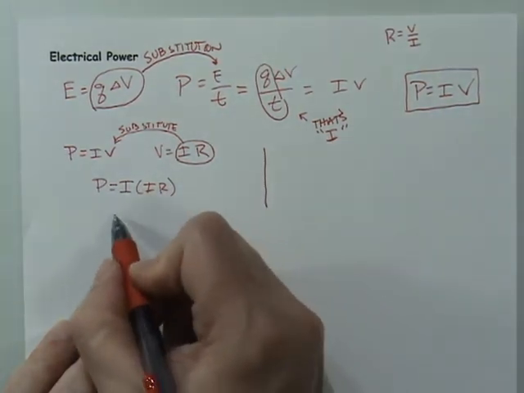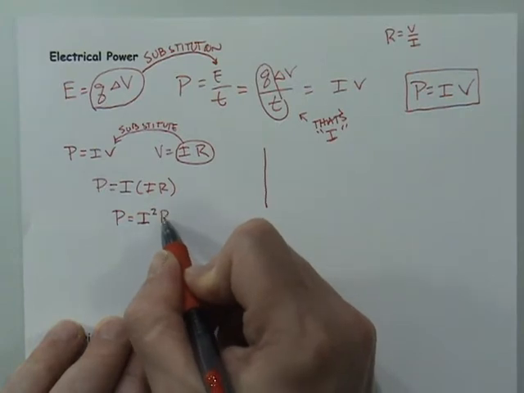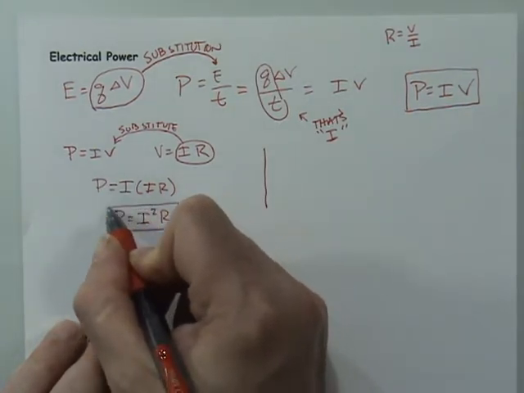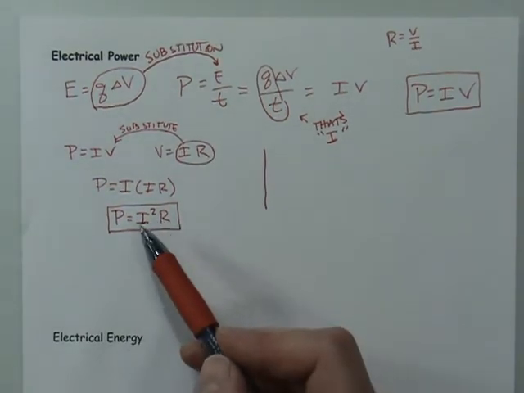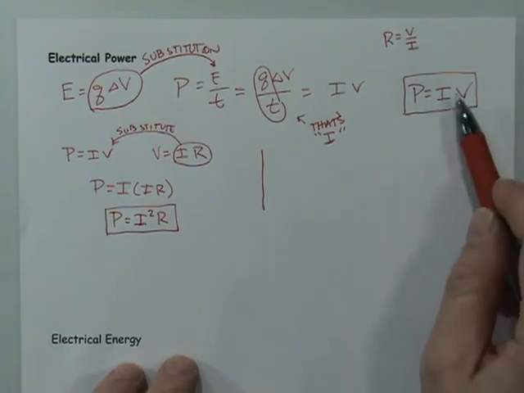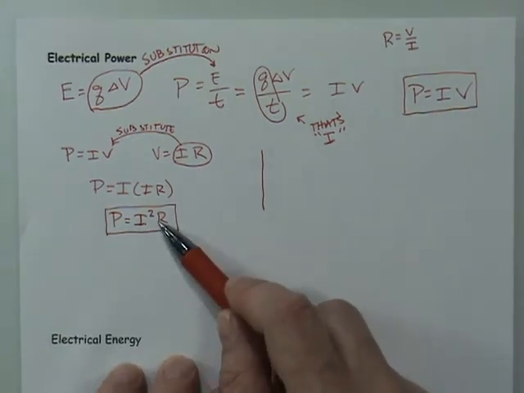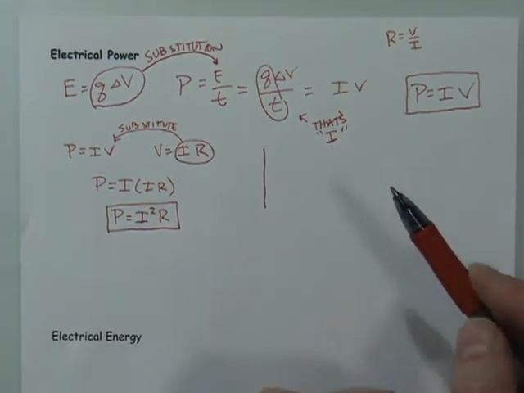So we can go ahead and combine these two together to get a second version of the equation that says that the electrical power can be calculated by using I squared times R. Second version of the power equation, but this time using I and R rather than I and V. So you have to imagine that if I can use I and V, I can use I and R. There must be some version of the equation that allows me to use V and R instead of using I at all.